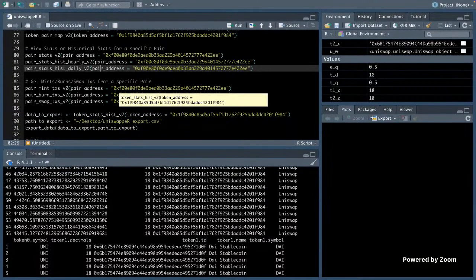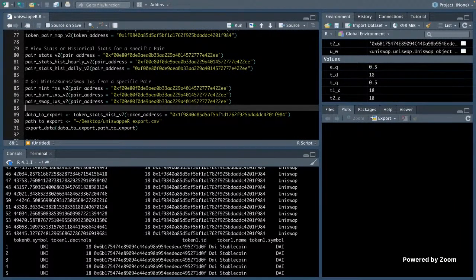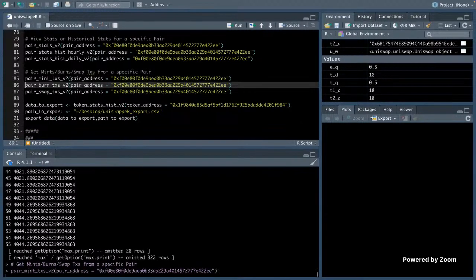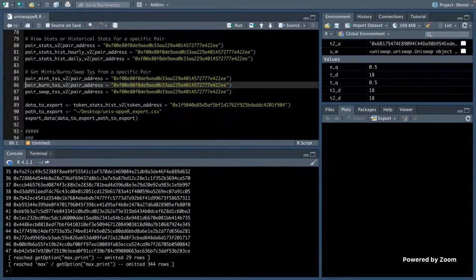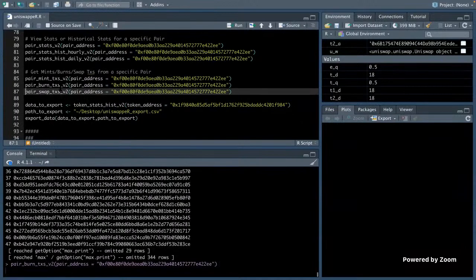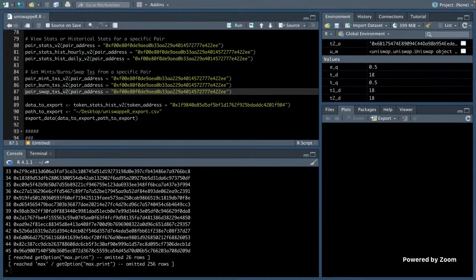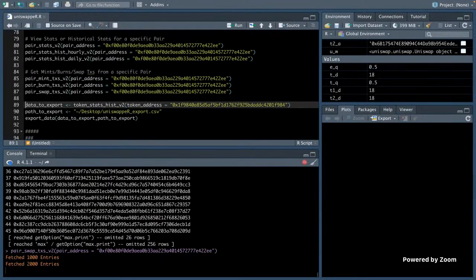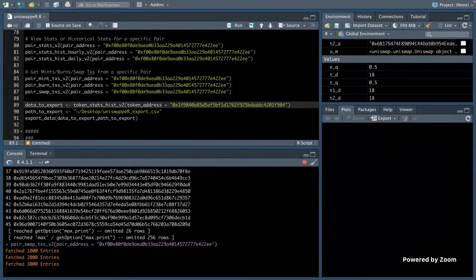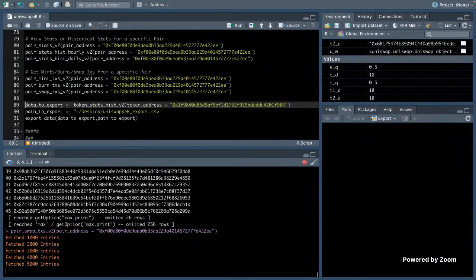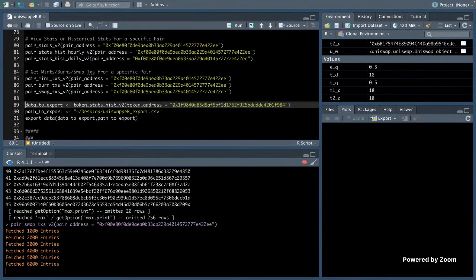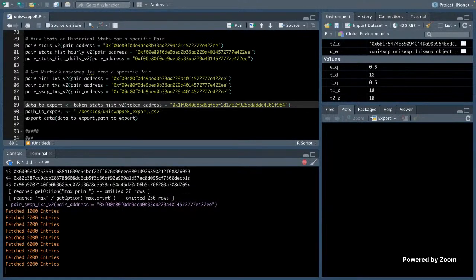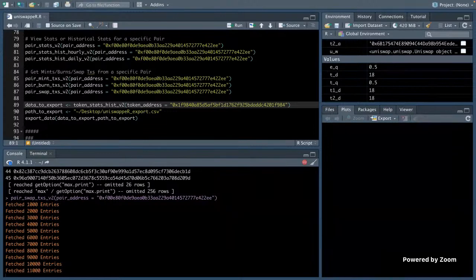Okay, just really quick to show a couple more. We have functions where you can easily get the mints, the burns, and the swaps, the transactions of those types for a specific pair. Mints and burns are pretty quick. Swaps, I believe, is going to be pretty large, but it doesn't take too long. It'll fetch in batches of 1,000, and once it's done, it'll return a data frame. So pretty much all of the functions we're seeing here return a data frame, so we can do what we want with it.